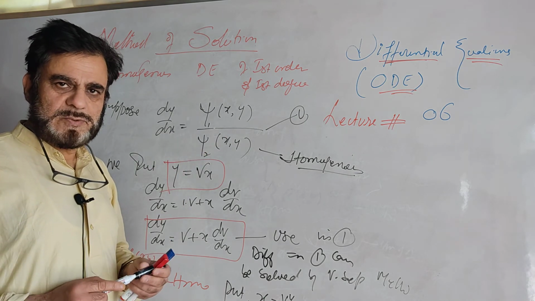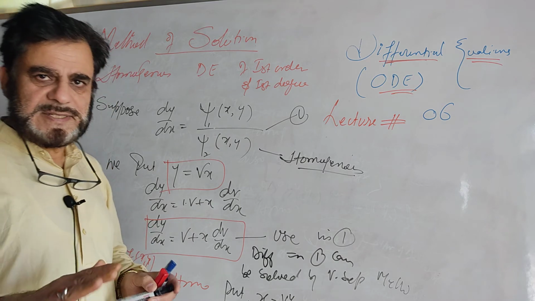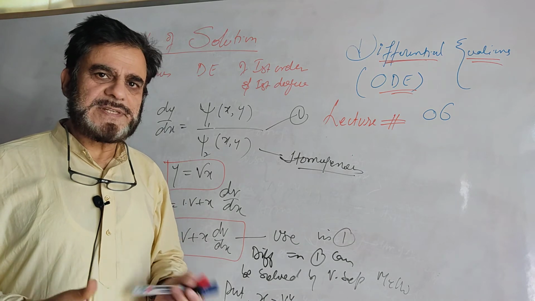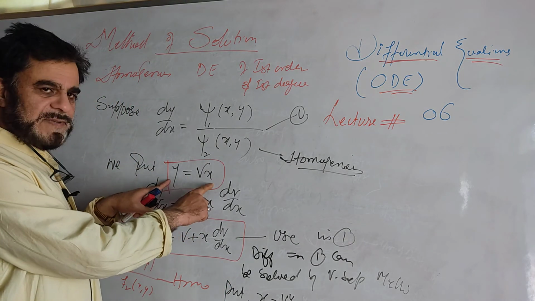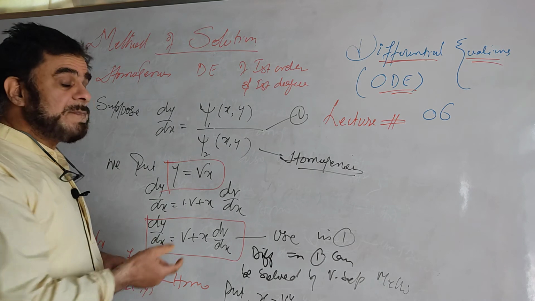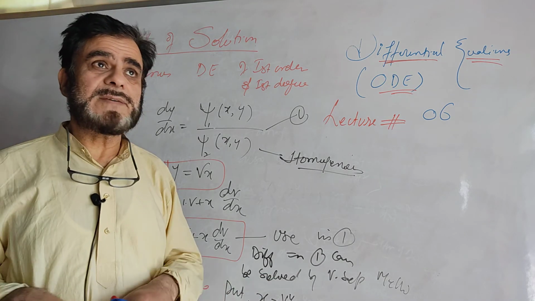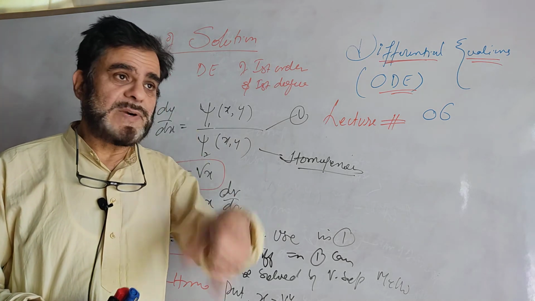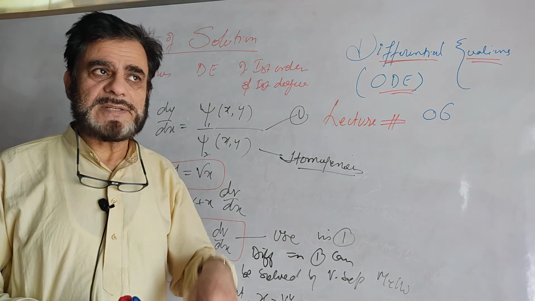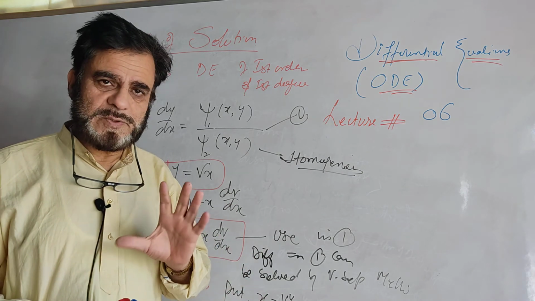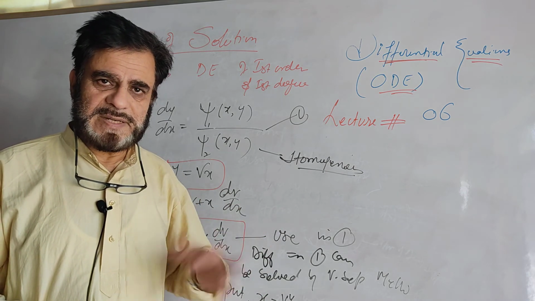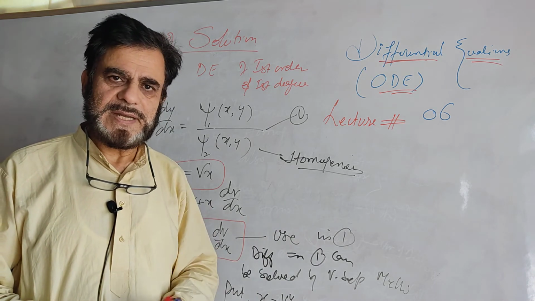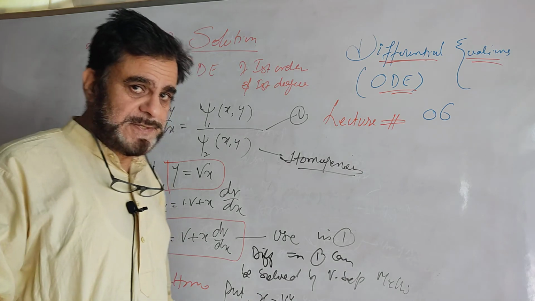This is the method of solution, very simple. First we have to see, is the differential equation homogeneous, first order and first degree, and if it is, then we take help of this y is equal to vx, if it is dy by dx here. If in the differential equation every term is in the form of y by x, like dy by dx is equal to y by x, you put there y is equal to vx. In some cases you find a differential equation dx by dy where the right side is such that every term is in the form of x by y, put there x is equal to vy, and so on. Let me have the application on this.